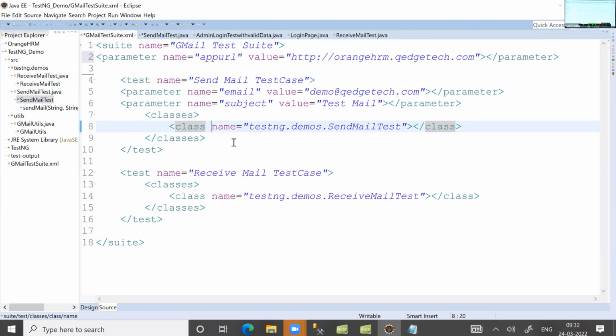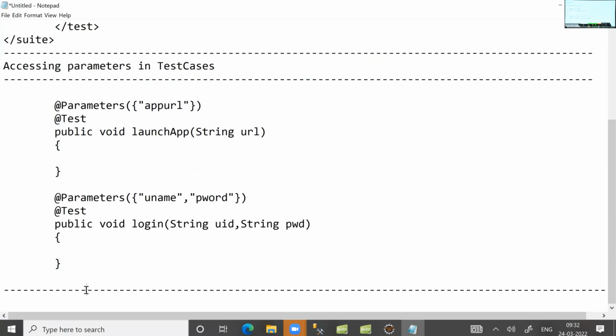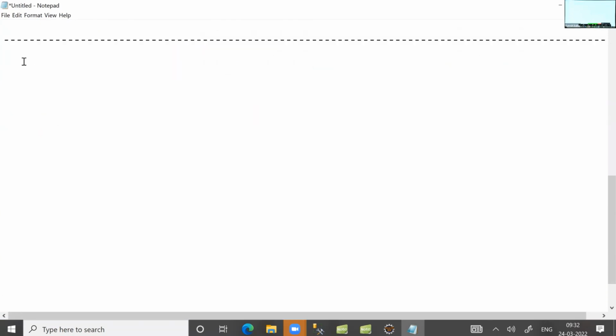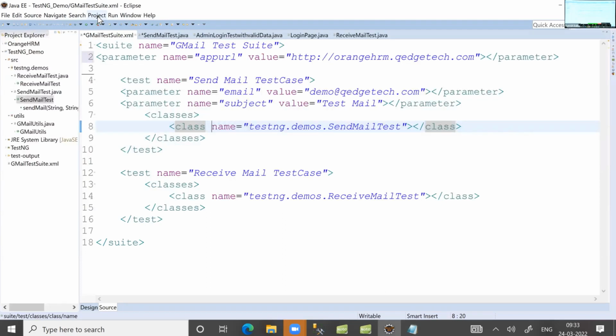Now, let me introduce the topic of assertions. TestNG assertions. Note on the topic. Whatever we are learning, tomorrow, day after tomorrow, I will repeat in the actual programs. Just now we are learning the concept. I will repeat all the TestNG concepts in the RNHRM code base. TestNG assertions. First, try to understand the concept of assertion. What is the need of assertions?